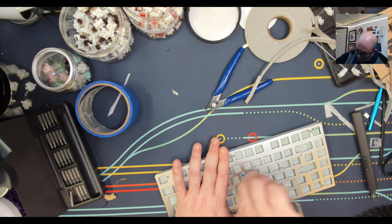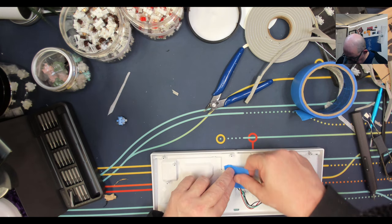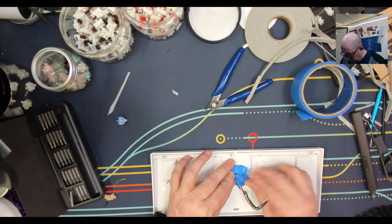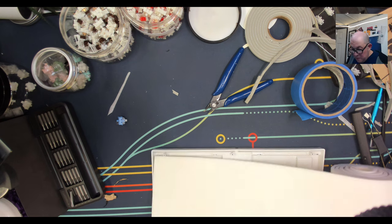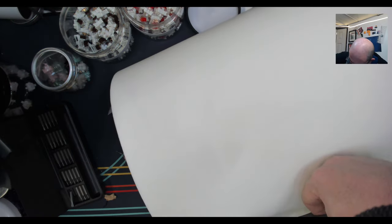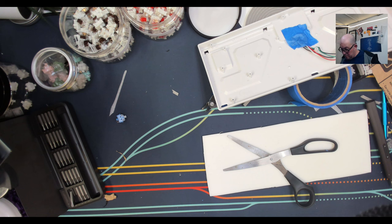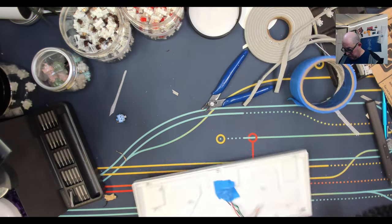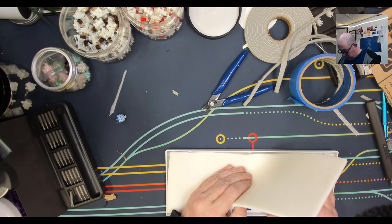So let's go ahead and pull you out. All right. And next. All right, now for this, we're going to use this one, and this should be a little easier to play with. I know we're going to need a hole, so let's go ahead and make a hole where it comes out. Right here.